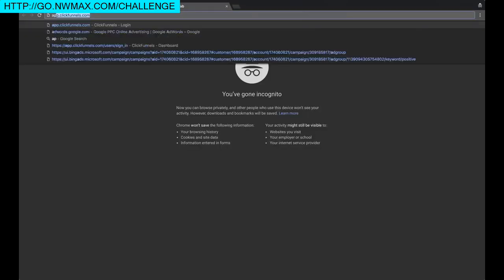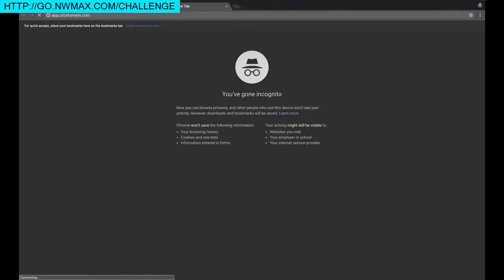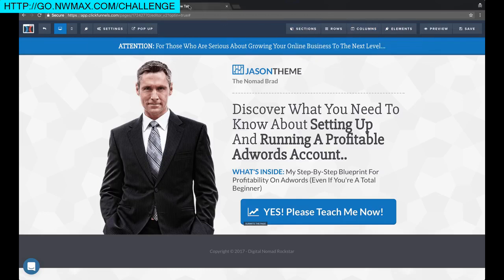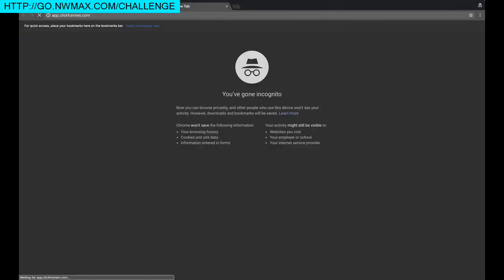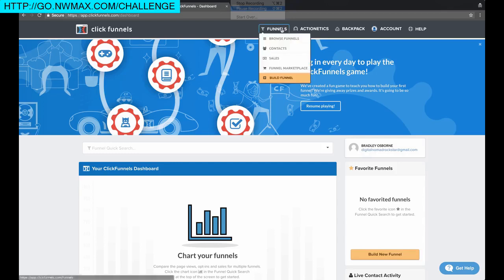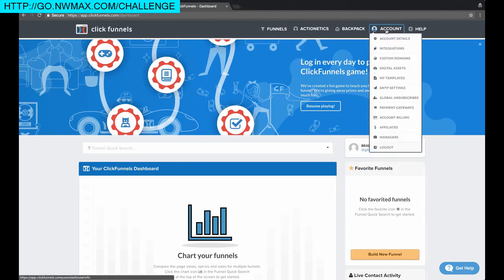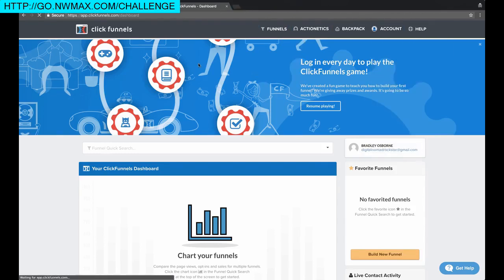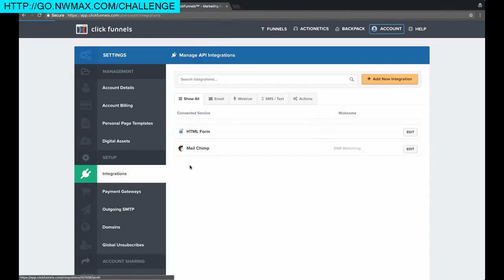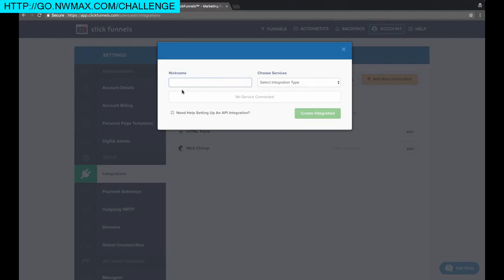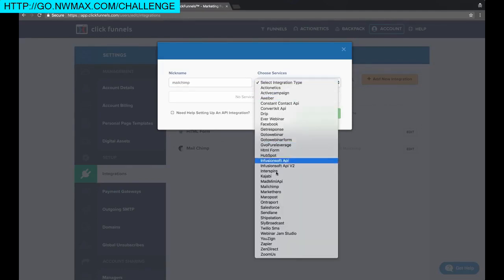and you will go to the main ClickFunnels page. All right, and then to integrate, you're going to go to account and then integrations. And you see I already have one set up here, but you're going to go to add new integration and then name it what you want to name it. Select integration type.